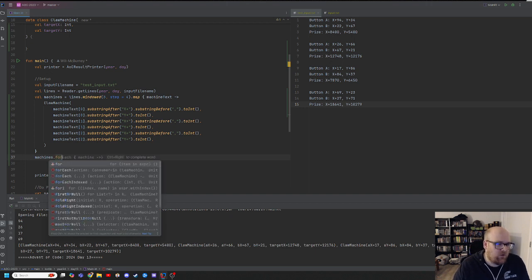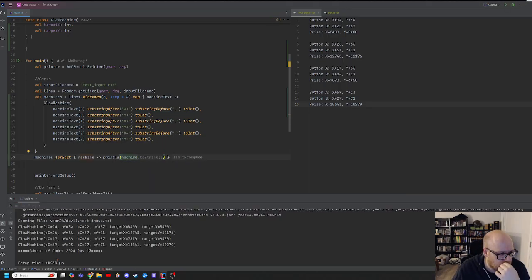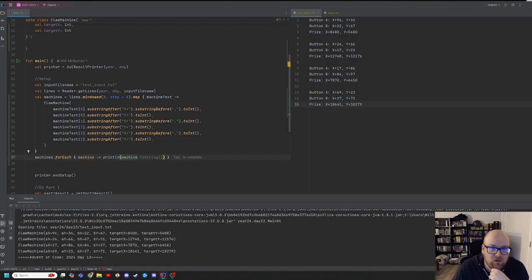Means not for each, just so I can read it a bit better, print line. I'm just making sure that I'm getting all my numbers right. Yep. All right.